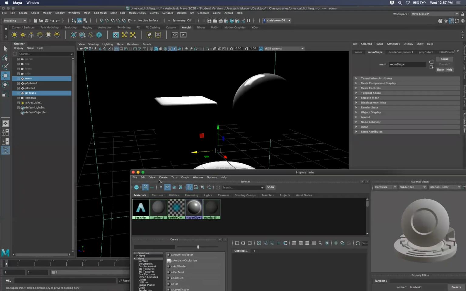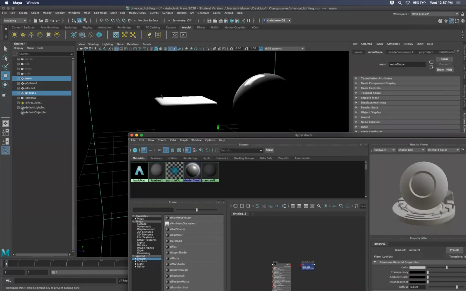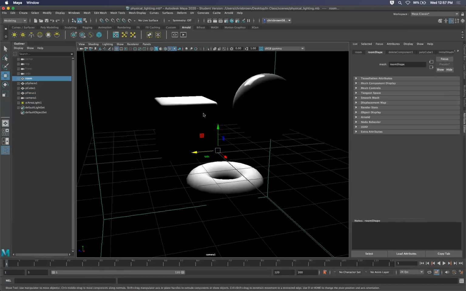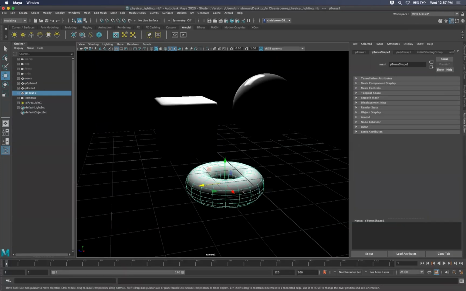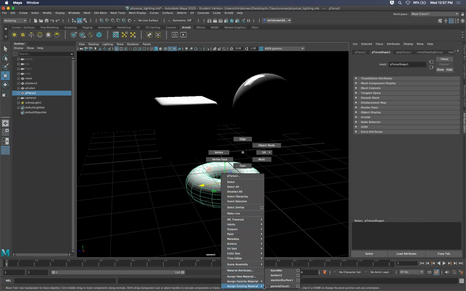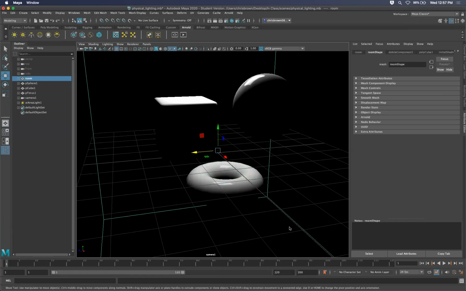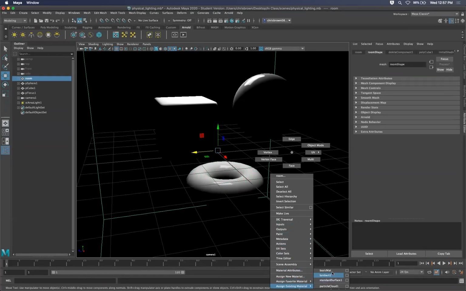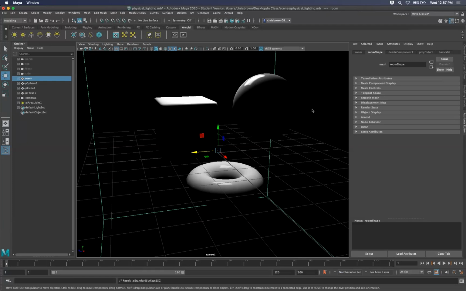Well, regardless, you can very quickly and easily middle mouse drag, or once you've created it, you can go in and, like we did before, right-click and choose assign existing material and choose it. So I chose basic matte, and now it's on that. I'll do the same thing here: right-click, assign existing material, basic matte. Somewhere there's a way to select items and then assign a material to the selection, which I'll take a deeper look at next time. It escapes me at the moment. That's a way you can assign different materials to actual components of an object, so you could put different materials, different shaders, on different faces of things.